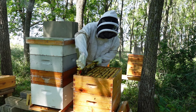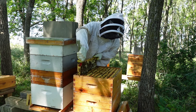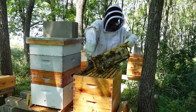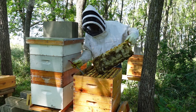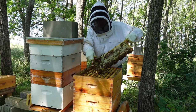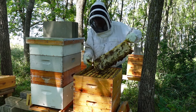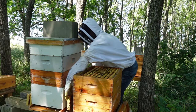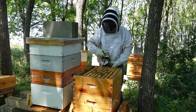But especially when they draw this stuff out so thick, I'm going to scrape this honey, probably this capped honey. Likely, there you go. I did some damage there because they had a chunk of comb sticking out here that raked that. But at least I'm pretty confident that the queen wouldn't have been here, so I didn't injure the queen in doing that. Right? I damaged some honey comb. No big deal.